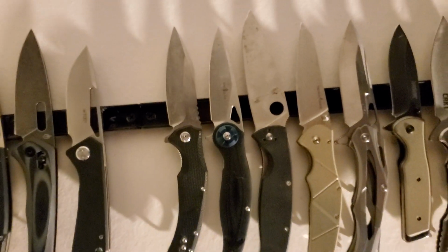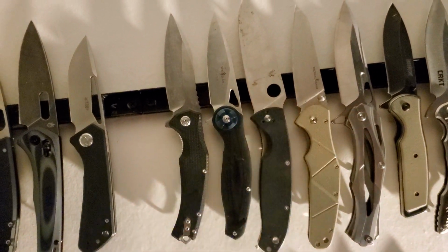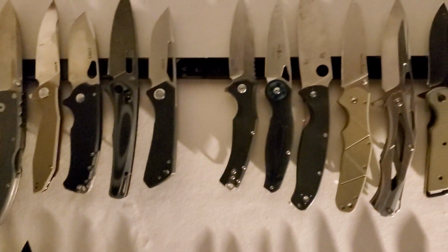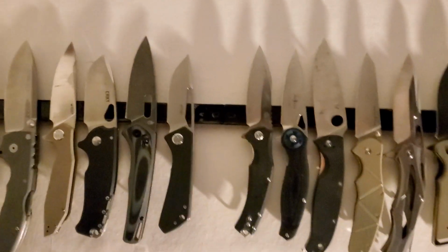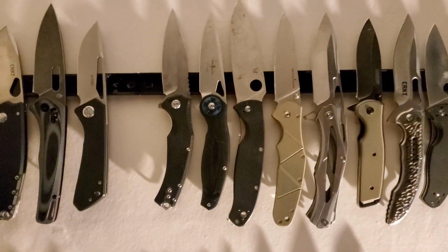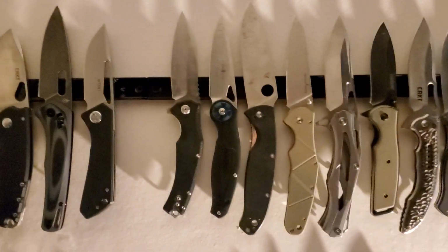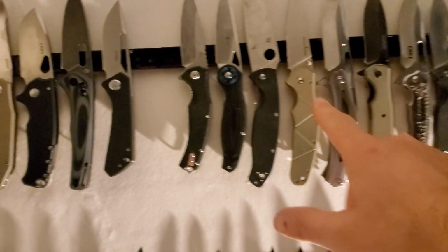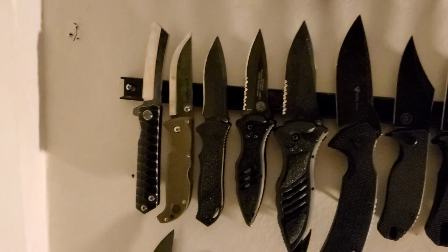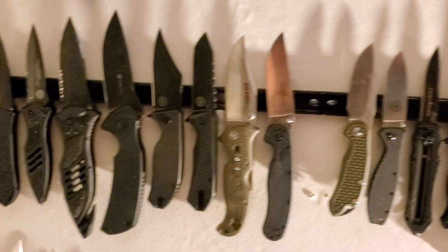And then my favorite of my, what do you call them? Spydercos. That's, of all the Spydercos, that one's my favorite. It's a big knife. I still think they're ugly as sin, but that one's a really, really good knife. The tactical gear stuff between this one here, the one right next to it, and this one, those are just everyday beasts. Awesome freaking knives.